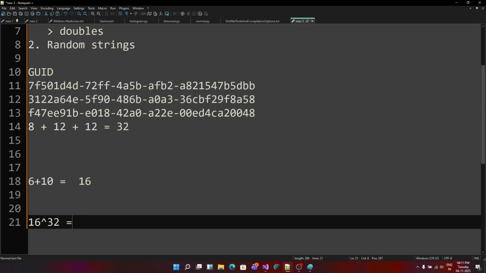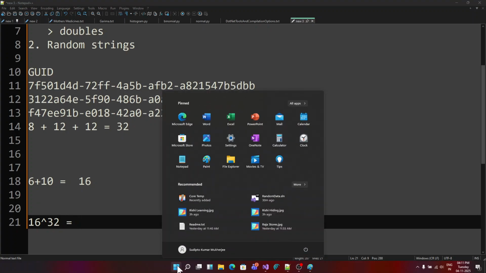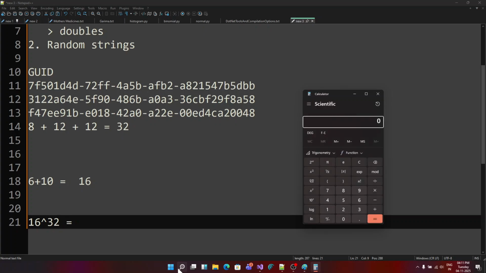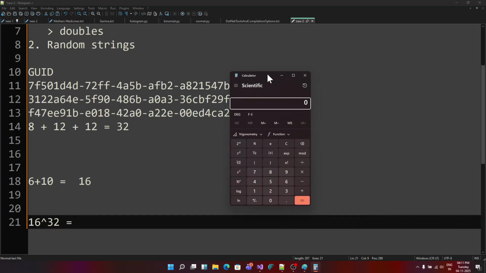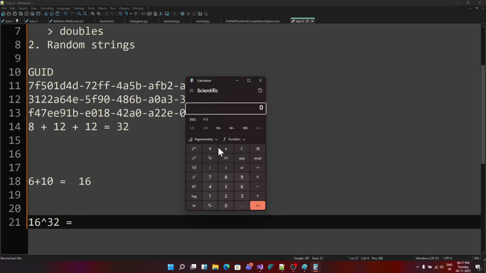If you open up your calculator, you'll quickly see how large this randomness can be. You can switch over to the scientific calculator and write 16 raised to the power of 32. That gives you a whopping 3.4 into 10 to the power 38.